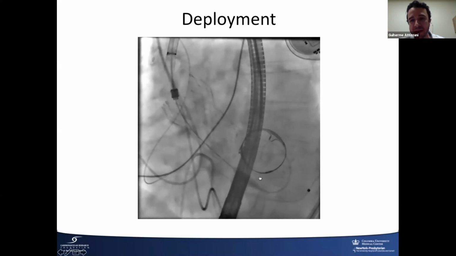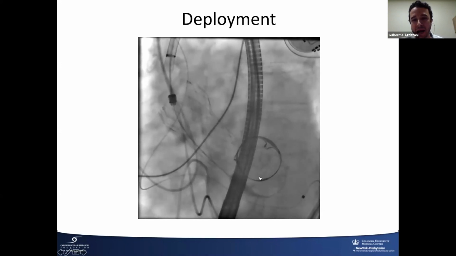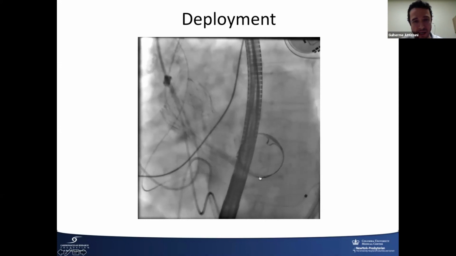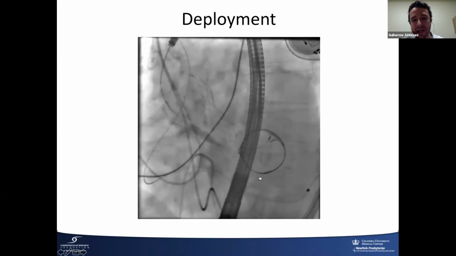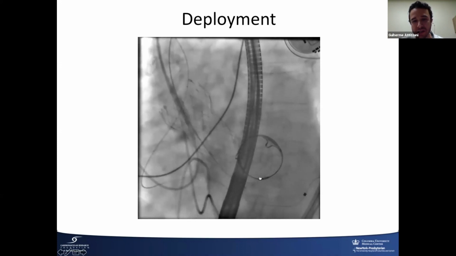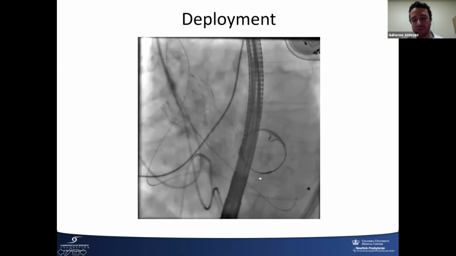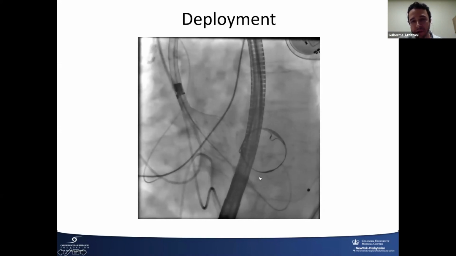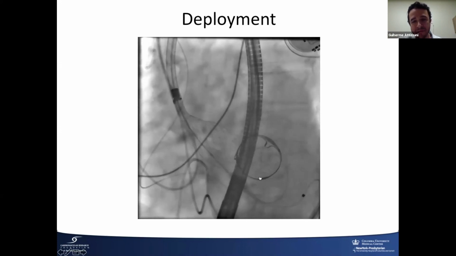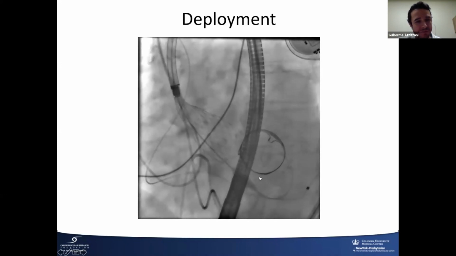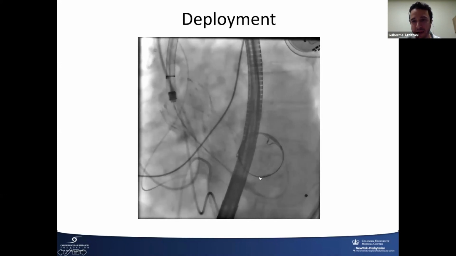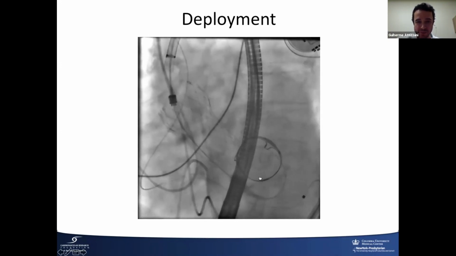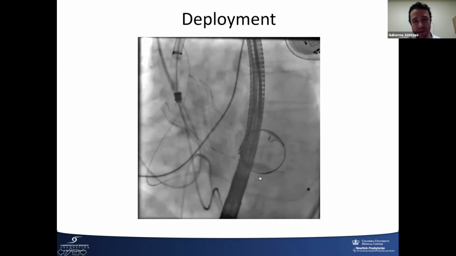This is one of the things that when I implant high, I never deploy the valve in a very quick way, because when you release the energy of the capsule of the delivery system very quickly, there's a risk of having aortic embolization. So this is one of the things that I pay very careful attention to. It takes me about a minute to release the valve, to very slowly deploy it and let the valve expand, adapt to the annulus and hold in place.